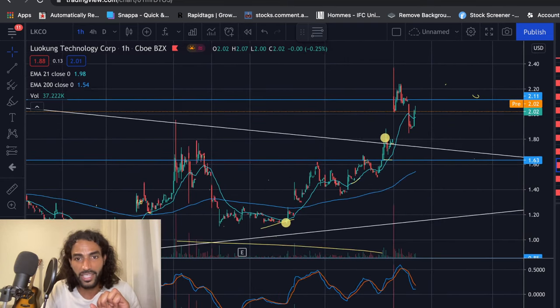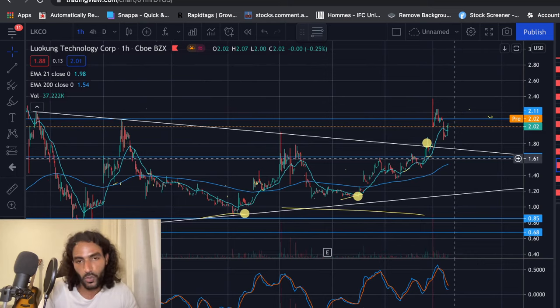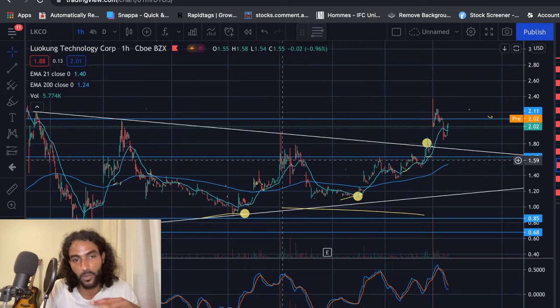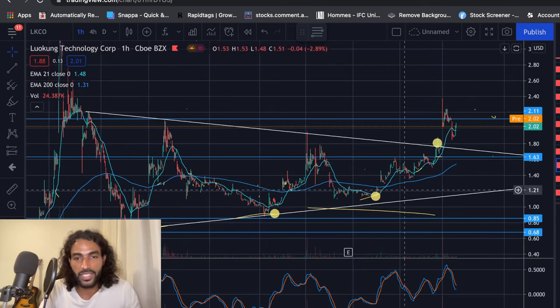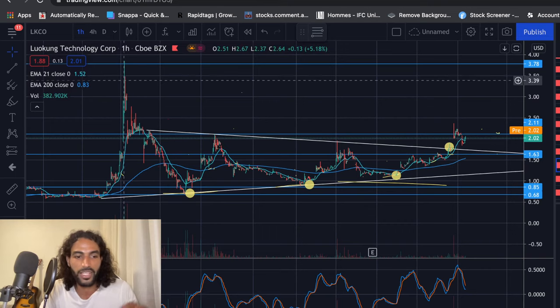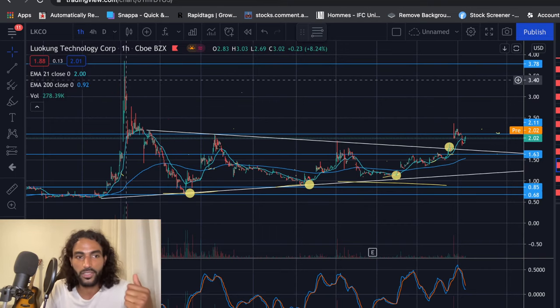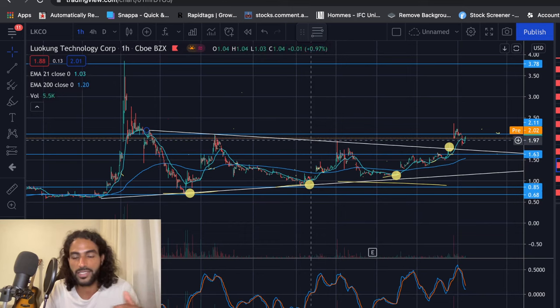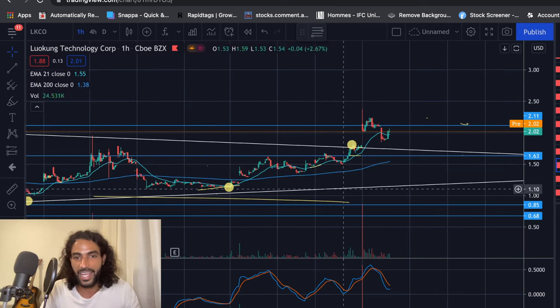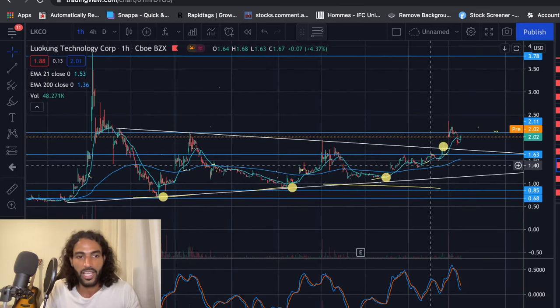As I said, guys, this is not unusual — never panic. Because LKCO is really volatile, the moment we have a big gap of 20-30% up, we ought to see a bit of sell-off. A lot of people bought at the top around the 16th of February, even around $3, so a lot of people just triggered their sell limit orders around $2. A lot of short sellers selling, so we have a lot of short selling pressure for LKCO.